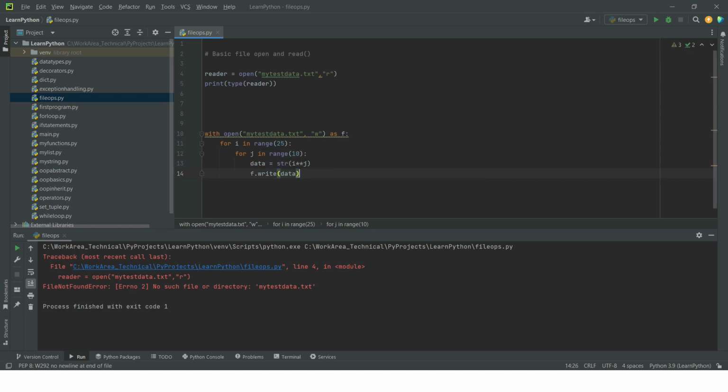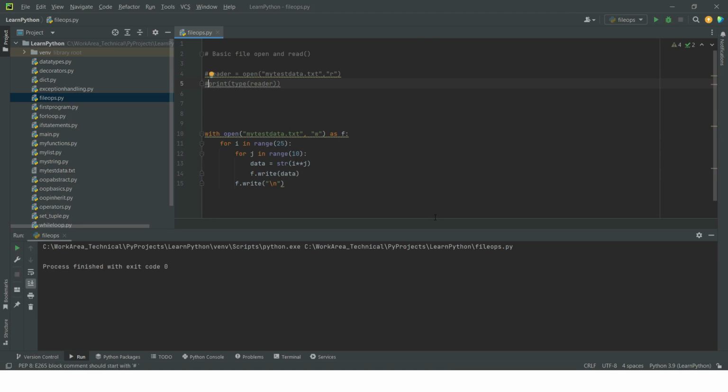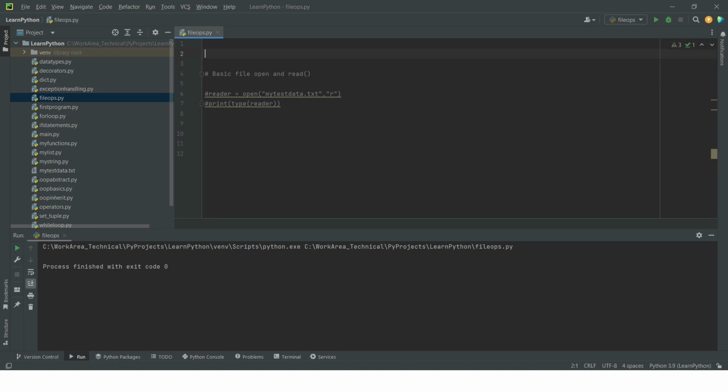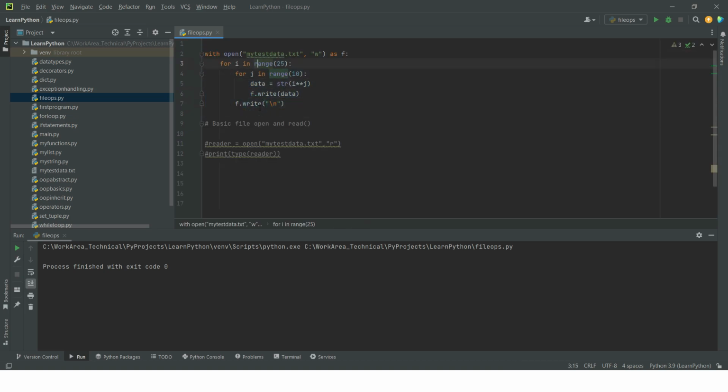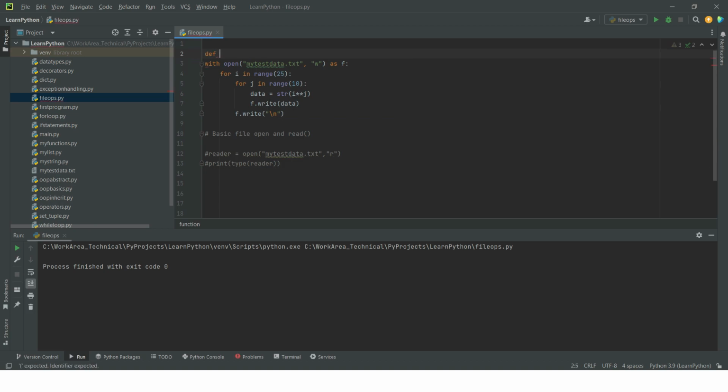I will be explaining all these things later, but for now, let me just create some data. Let us comment this out for now. Okay, I guess we should have the file now. Let me also put it in a function so it does not keep executing every time. Create temp file.